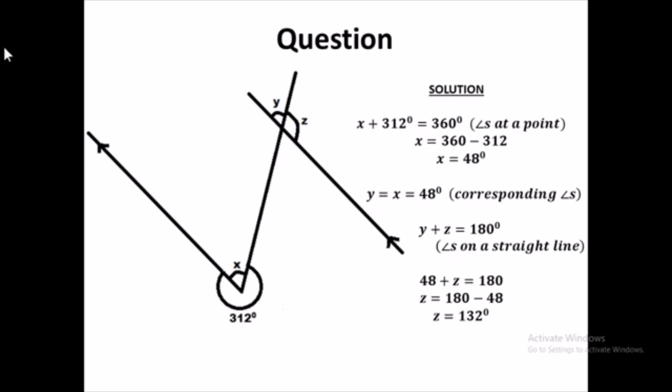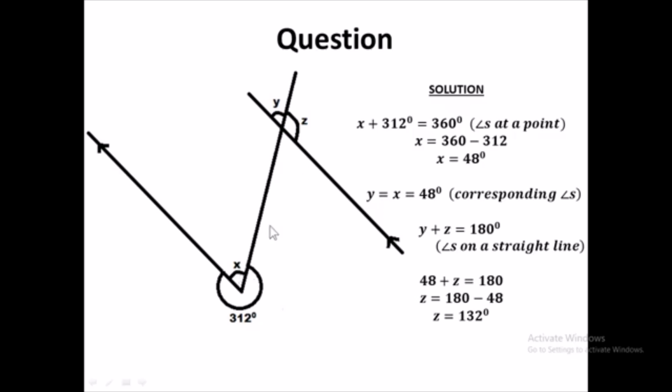Now, if you look at the parallel lines, I told you that anytime you are given a question on parallel lines, first of all, identify the parallel lines given to you, then identify the transversal before you attempt to solve the question. Of course, you can see that there is an arrow on this line and also an arrow on this line. That means those are the two parallel lines involved. Then you can see that this line cuts across those two lines. That means that line is a transversal. Then also that means angles will be formed. An angle is formed here, an angle is formed here, angles are formed as Z and Y, and another angle is also formed as X here. We have to find angles X, Y, Z.